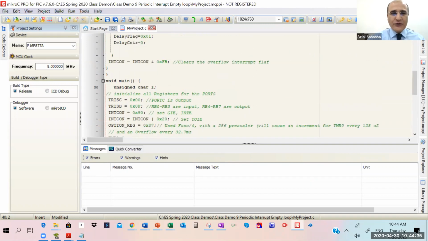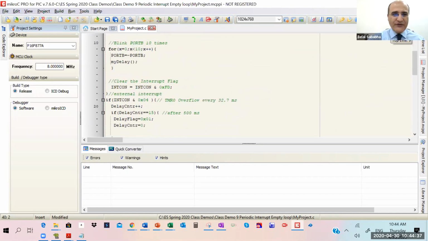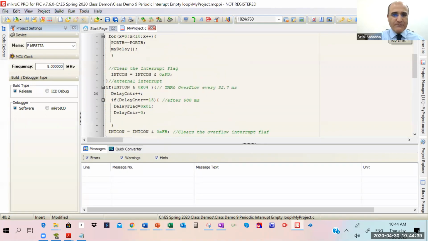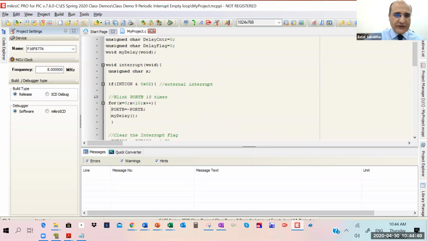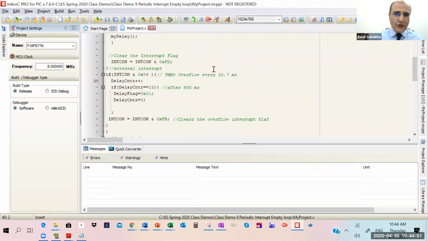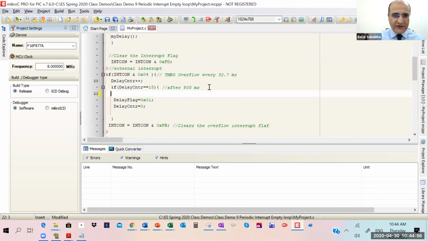So what we're going to do is a simple modification on this program. The modification is to do the shift inside the interrupt service routine here. So we know that we are going to get in here every 500 milliseconds.